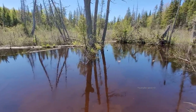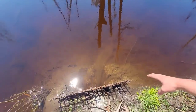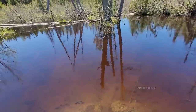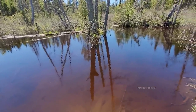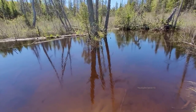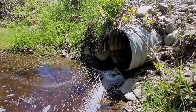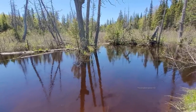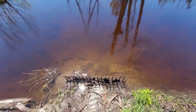A beaver can clog this thing up in literally just a couple minutes. All they have to do is take mud from the bottom, push it right back up against the pipe. And that's why this thing is extremely undersized. But the beavers probably weren't here when it was installed. You saw before I started, there was such a small trickle. So it's not undersized, the culvert. Right now it's just handling a ton of water that has built up over the past month.